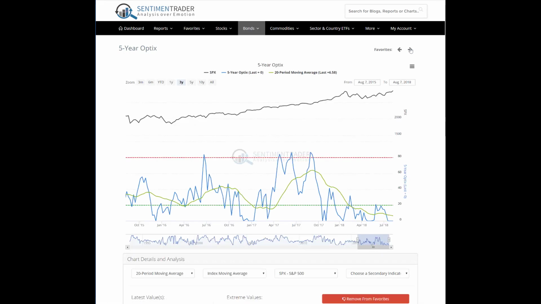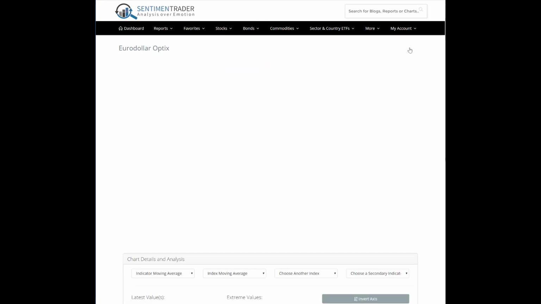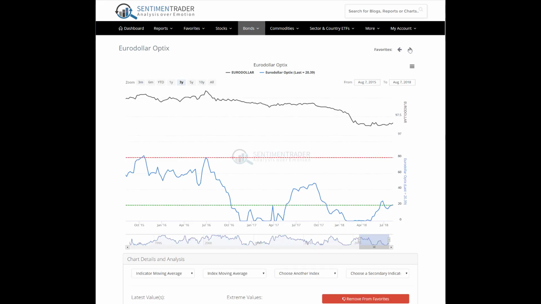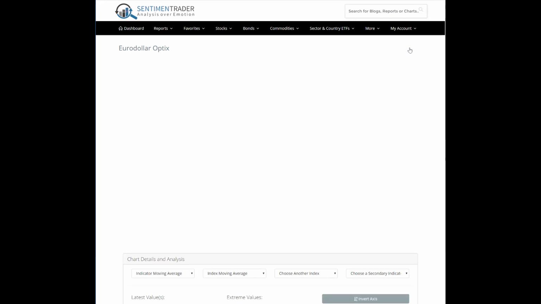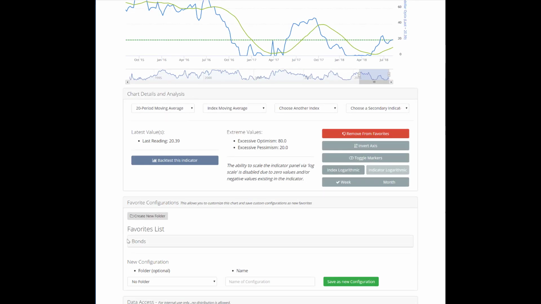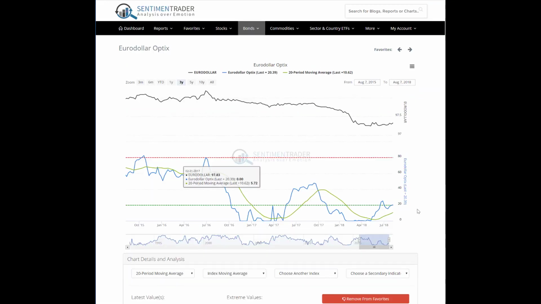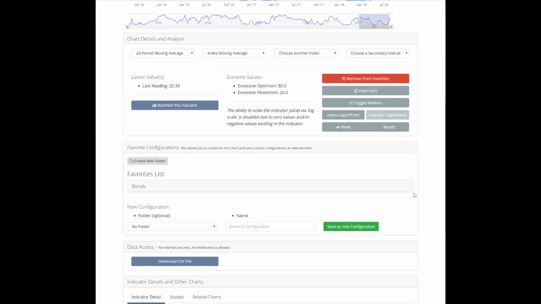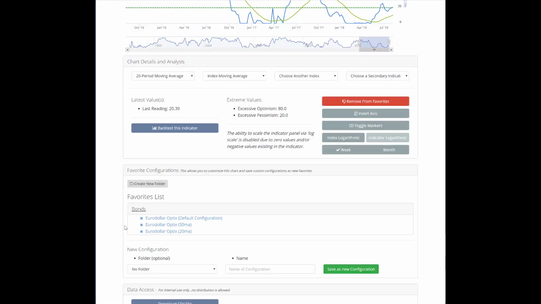So I'm no longer having to navigate all 113 favorites. If I'm looking at my bonds folder, I'm able to navigate just through the favorites that are in that folder. So you can see on the charts page, I just navigated through the favorites that were in that folder.